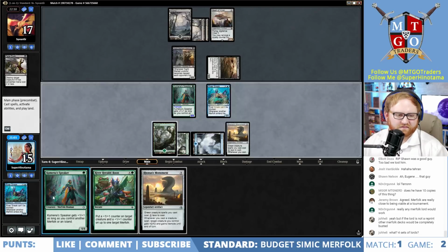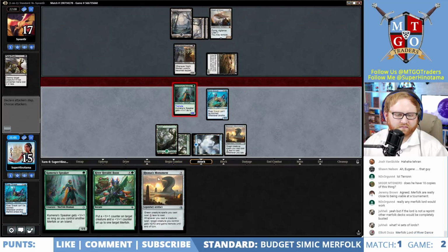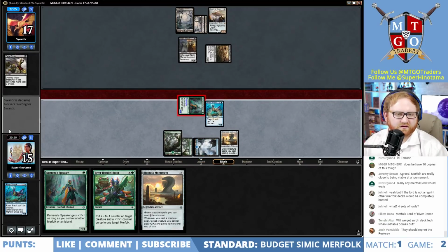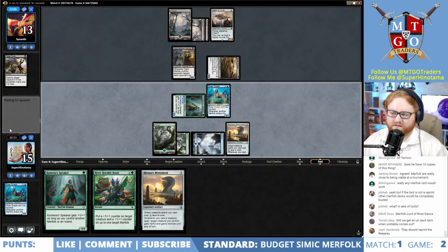Let's see. I'm going to save this Speaker for a bluff on a Blossoming Defense, but also have this for a pump for the River Sneak next turn if it survives. Getting in for 4 here, taking them down to 14 or 13 if they do not block. They didn't block. Cool.